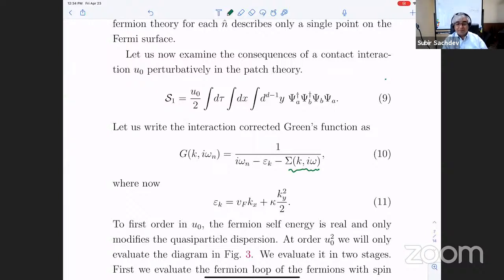What we learned from Fermi's golden rule is the frequency or temperature dependence for K on the Fermi surface, in this case, where Ek equals 0, which is a line passing through the origin of coordinates. So on the Fermi surface, sigma should go as omega squared or temperature squared. That's what Fermi's golden rule tells us. But let's do an honest calculation of sigma.